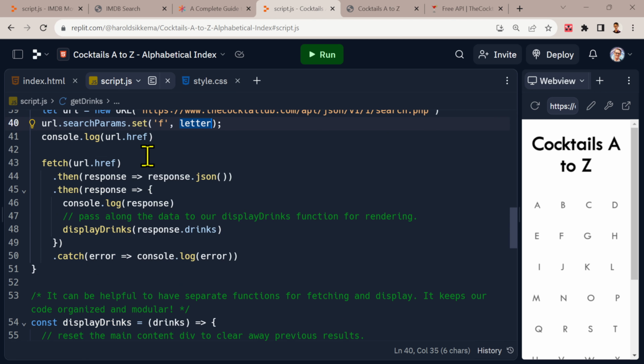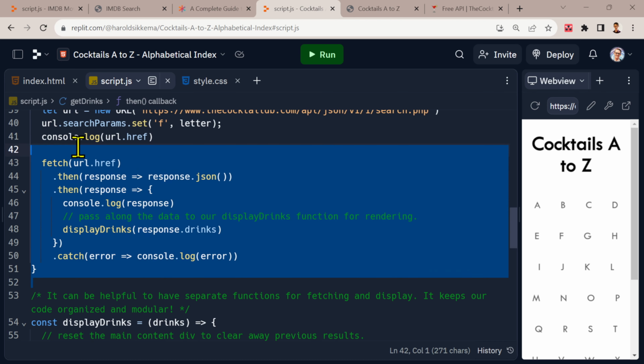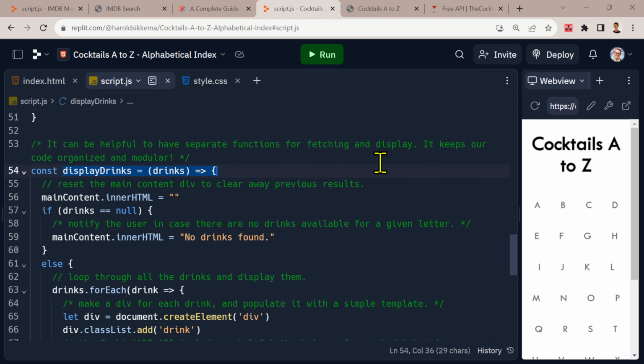And so we end up again with a fetch, a dynamically generated URL that's been contextualized within this user interface. And just like before with IMDb movies, there's a separate function for displaying the results. So again, there's one function for fetching and then another one for displaying. So if we ended up on the display drinks function, everything else has already happened. The fetching is done, the clicking is done, the menu item has already been selected. By the time we get here, all we have is data and we're ready to display it.